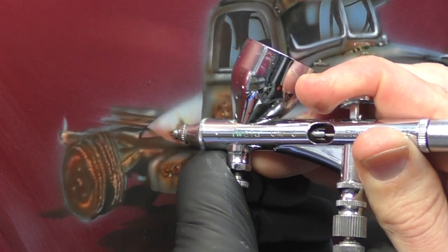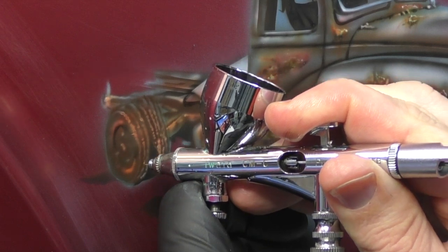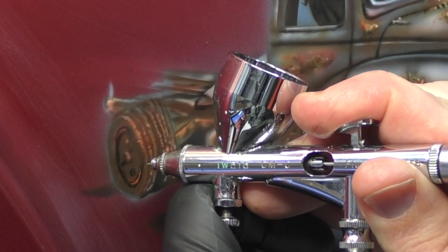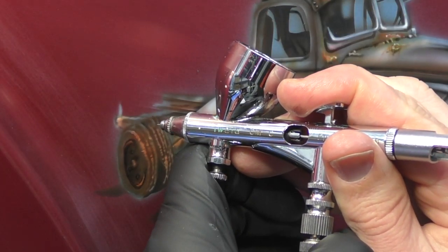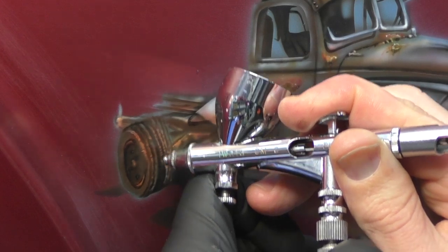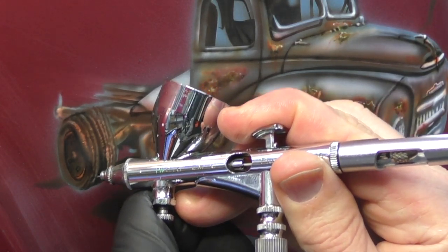So remember to keep your air pressed down at all times and just use that trigger finger, pulling back ever so slightly to allow just the smallest paint to come out. That way I'm not risking spidering out on the surface. So adding some detail to the tire. Again, putting in all the key factors and then shading out from there.